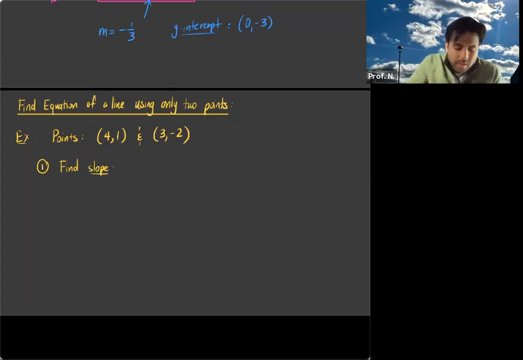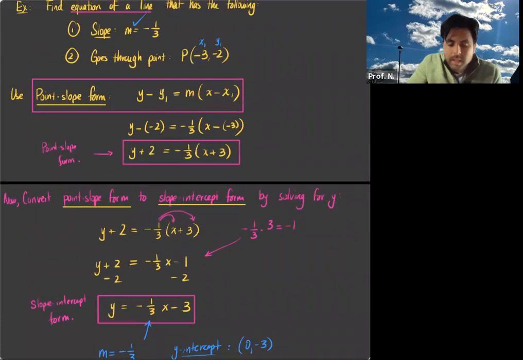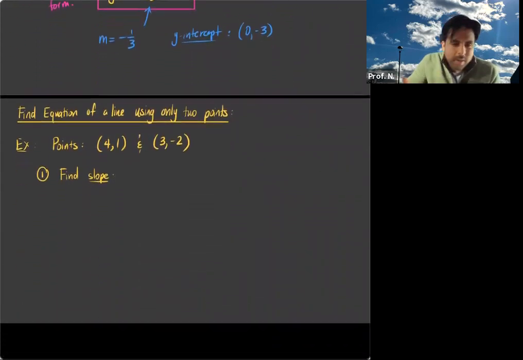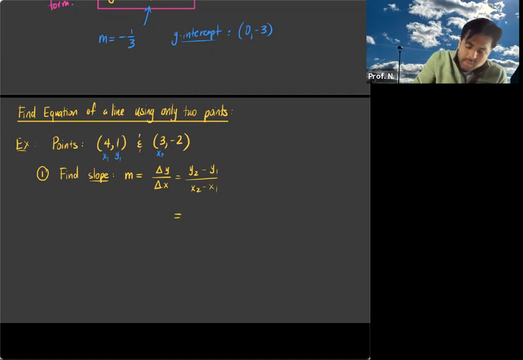That's the first thing I need to find. Why is that? Because for any of these forms, slope is essential. Slope is what usually is given to us, except that when we have 2 points, we don't have the slope. We have to calculate it on our own. So we have slope, and that's equal to what? The change in y over the change in x. y2 minus y1 over x2 minus x1. And I can call this x1, then this has to be y1. I call this x2, this has to be y2. And then I get y2 is -2 minus 1 over 3 minus 4. This is -3 over -1. It should be +3. So what's the slope? It's 3.